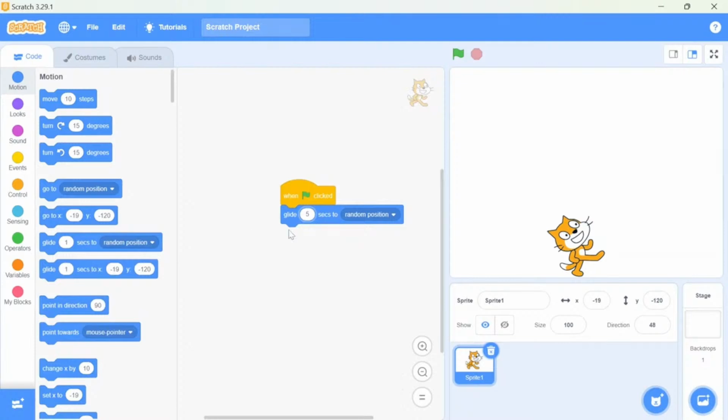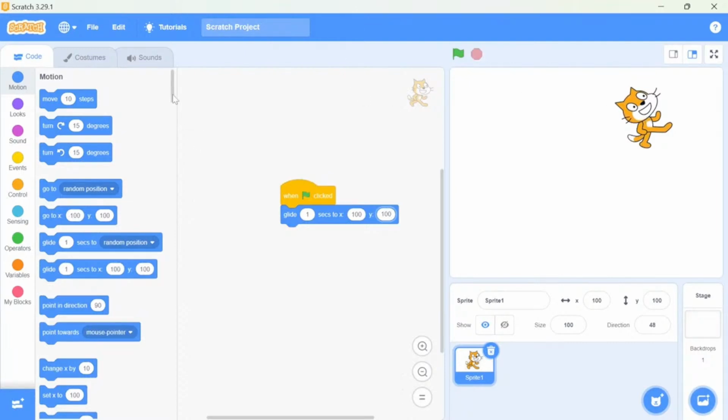The next one is the same idea, but here the x and y values you can set the same as the x and y values in the go to block. Like here it's a minus value, I can make it 100 and here I will also make it 100. So you can see the effect. It moves in a gliding manner. It will move to the 100 x and y position.